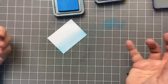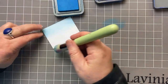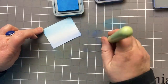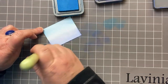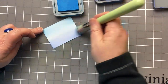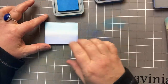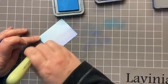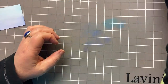I've just brushed it backwards and forwards. Then using the same brush, I'm going to pick up some of the Blueprint Sketch and sweep it along the bottom. I wanted the darker colour at the bottom because sometimes the depths of the ocean are darker down there than at the top. I'm just sweeping it backwards and forwards in this lovely fluid motion — really quite relaxing. I did a number of cards: I just chose the colours I wanted to blend and made a batch up, then decided what stamps I wanted to pop onto them after I'd set them aside.